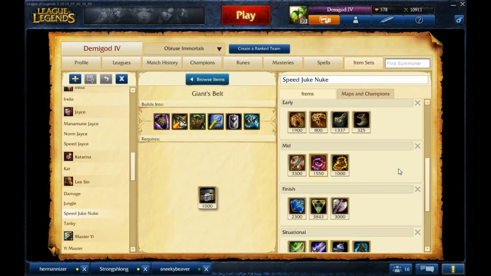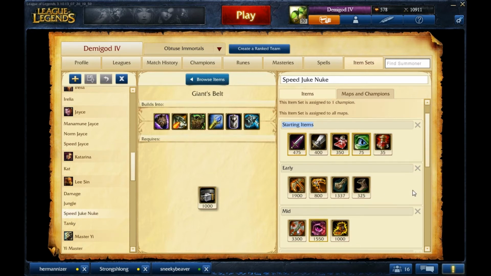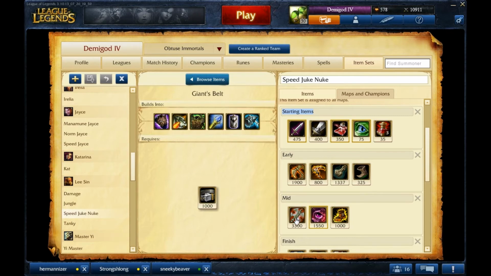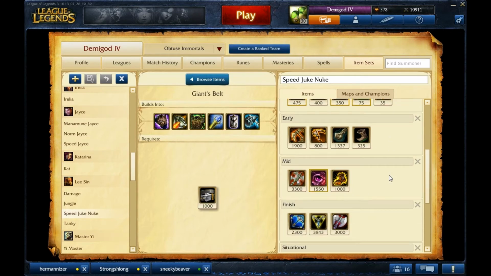So this is a troll build I like to do, and this is usually top lane. It's kind of a pushing thing. So starting standard items, for some attack damage. This is high damage. You always go Ravenous Hydra with this because what you do is you clear waves really fast, and that's what the point of this build is supposed to do.